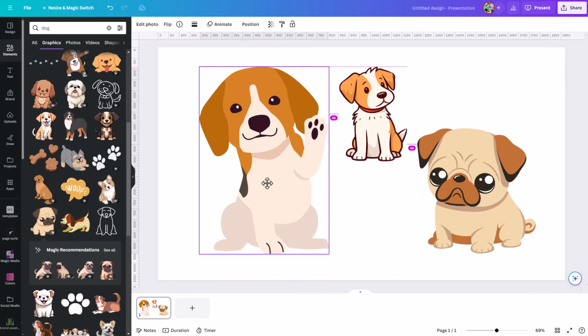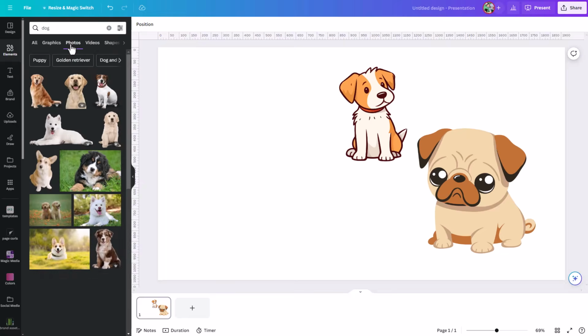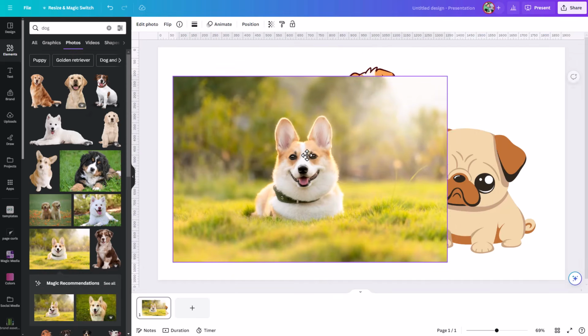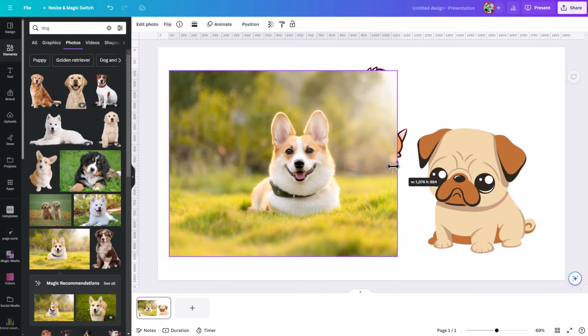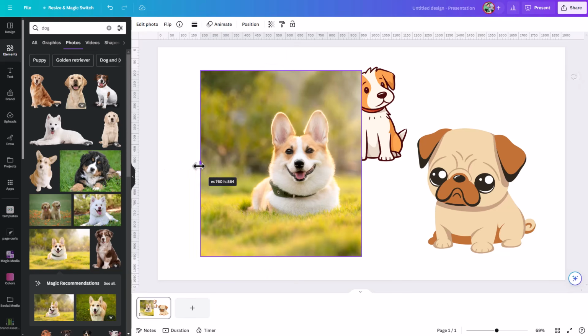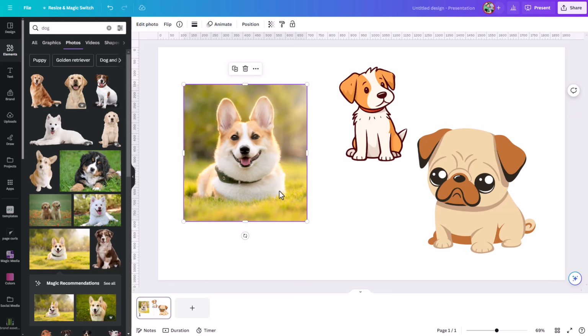Now let me just delete this one here, and let me show you, since that one was actually a photo, if I come back here under dog, but now let's get back under photos here, and let's just bring in a photo of a dog like this one here. Now suddenly, you notice I have the same thing where I have these side handles, and so I could immediately just right here, I could crop in from the different sides and decide I just want this part of my photo to show. And so we have different options because this is a photo, a raster graphic that's made up of pixels.